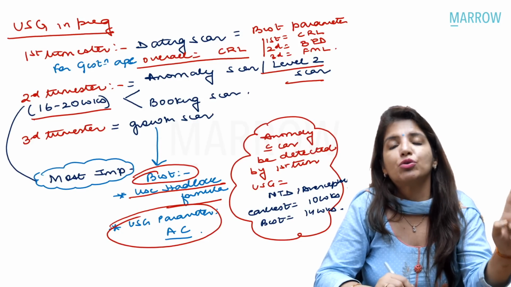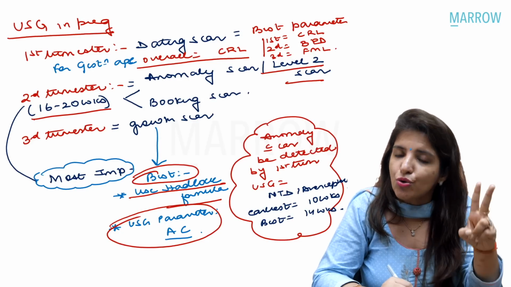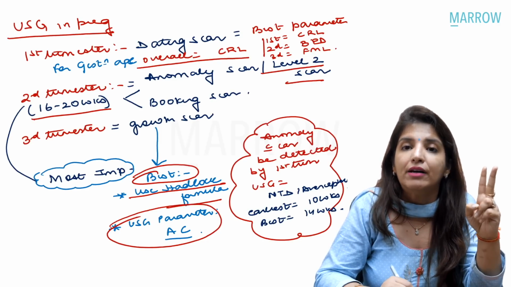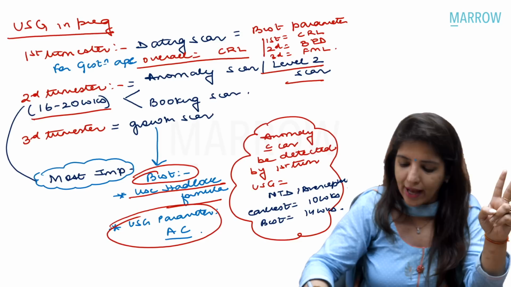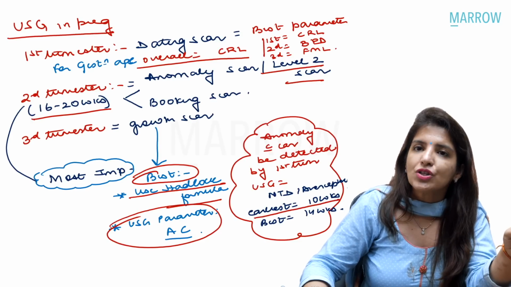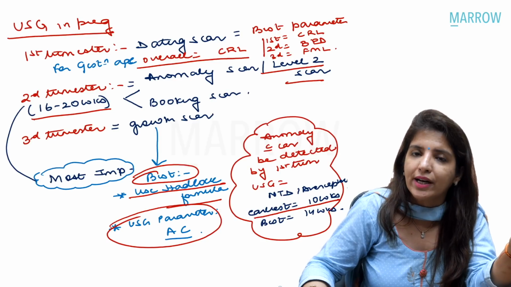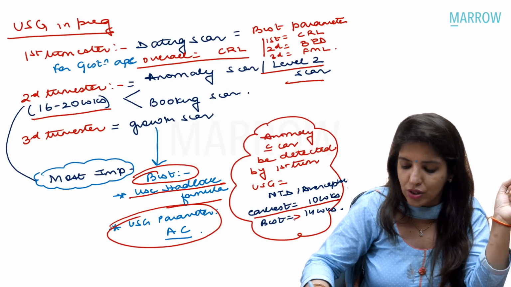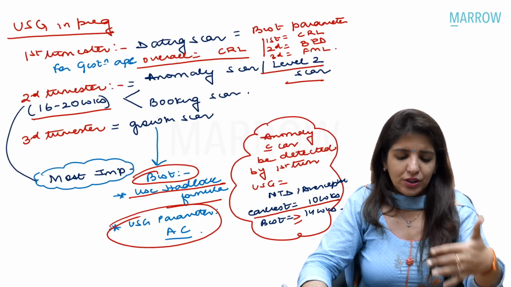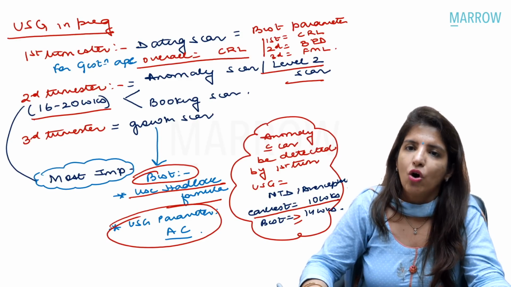And these are the neural tube defects. They will ask you two questions over here. One question would be that anencephaly can be earliest detected on ultrasound at. So anencephaly can be earliest detected on ultrasound at 10 weeks. Next question, they will ask you what is the best time for detecting anencephaly on ultrasound. Then you are going to say it's more than or equal to 14 weeks. Right? And so these are the questions which they are going to ask you on ultrasound.